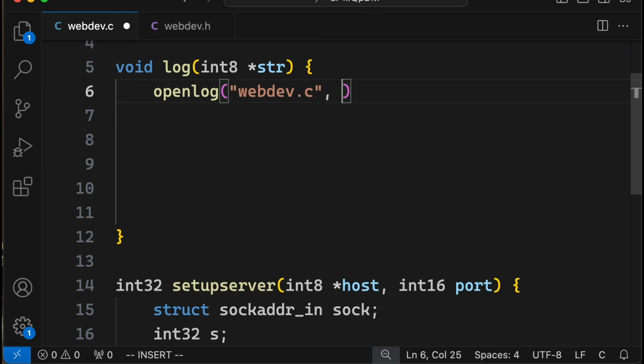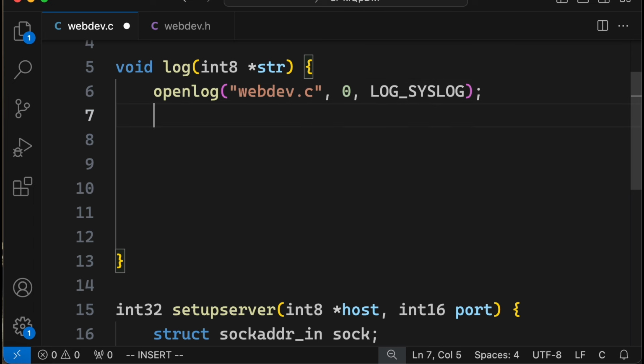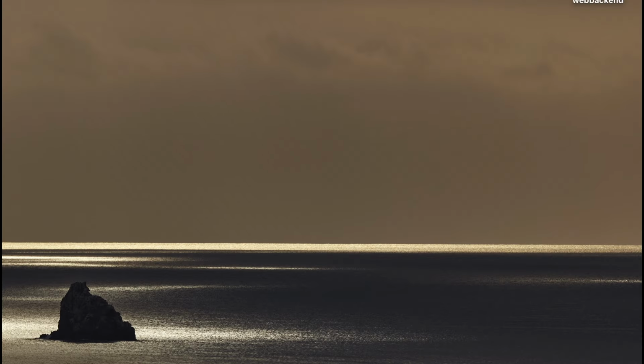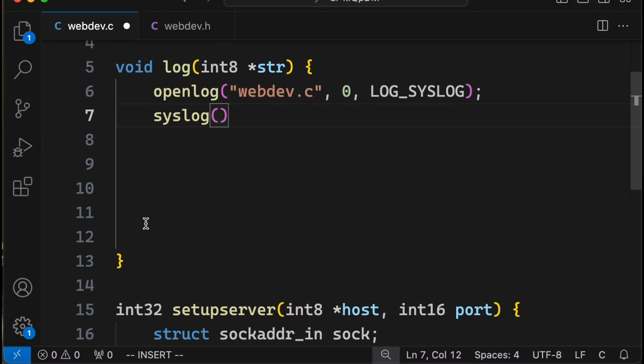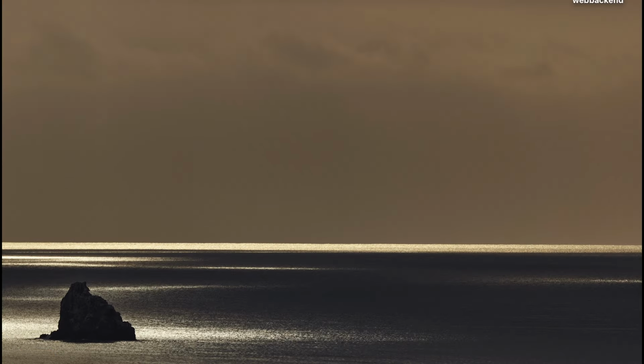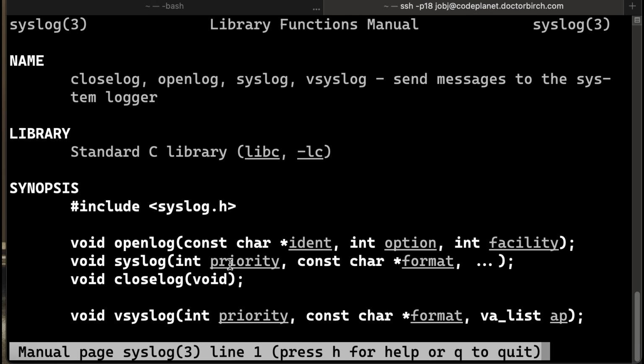We'll test by setting this flags value to 0, and then we will have the LOG_SYSLOG like this. Then we will do the actual syslog message. And no, that's not right. For the syslog we need priority and then the format string and the rest.